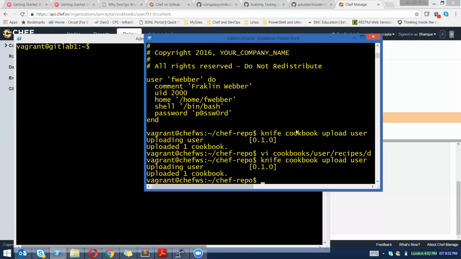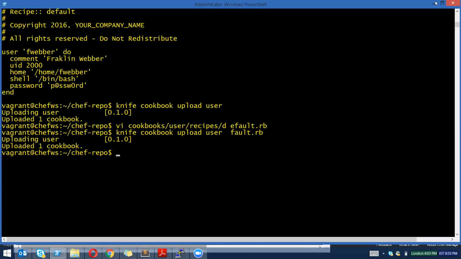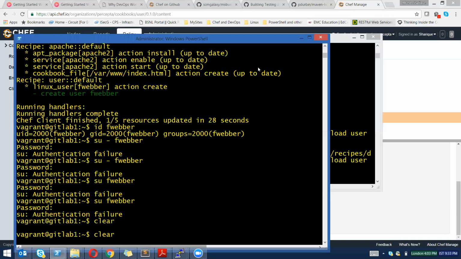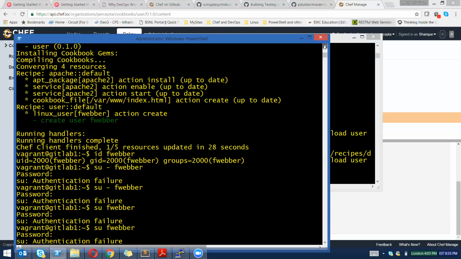See, we are giving instructions to the chef. It will check whether the system is already in the desired state or not. In this case, it will see whether this user is already created. If it is not created, it will create it. If it is, it will give you the message that it is up to date. Let me scroll up to this workstation. This is a node. Look at this part.